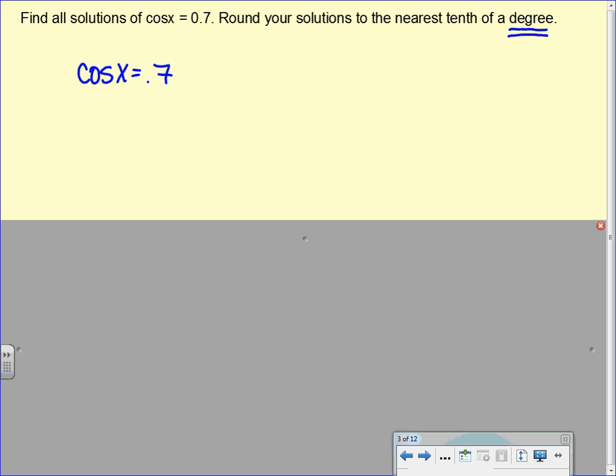All right. So, if it's not something we can find on our unit circle, we use the calculator to help us evaluate. Now, first of all, before we even touch the calculator, how many places on the unit circle is cosine positive? In what quadrants does that happen? 1 and 4. Okay, so I can kind of go over to the side here and say, I know I'm going to be looking for 2 answers here. I know one of them's in quadrant 1 and one's in quadrant 4 because that's where cosine is positive. I also know I want all solutions, so to whatever my answers are, I'm going to add on what? But I'm in degrees. 360. Okay, so I can kind of set up these answers a little bit to begin with.